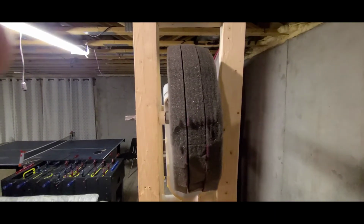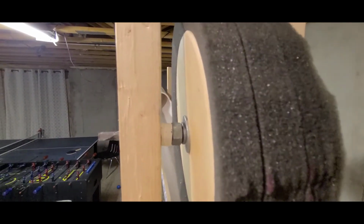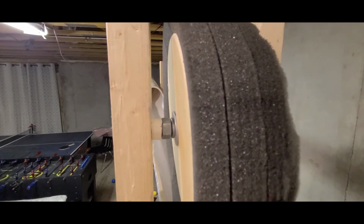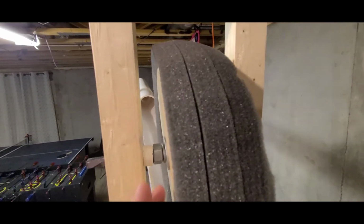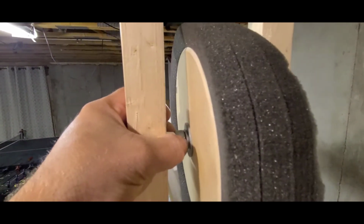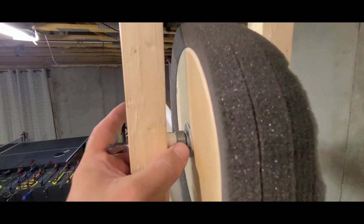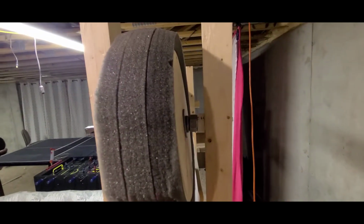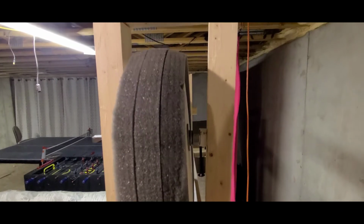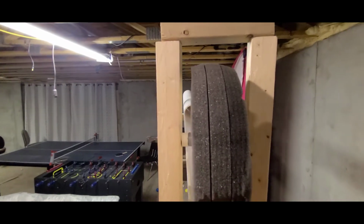Okay. So before I take this apart, hopefully you can see this. Again, this is just 3 layers of foam that is squeezed between 2 plywood circles. Again, just kind of making it up as I went. Basically, the premise here is you've got to squeeze that in there tight and lock that in with those lock nuts and washers I'll show you, and then these little spacers I made out of PVC. You can see I didn't have a bolt long enough, so mine doesn't even go through to the other side. It just kind of rests in there and turns. All right, let's take it apart.